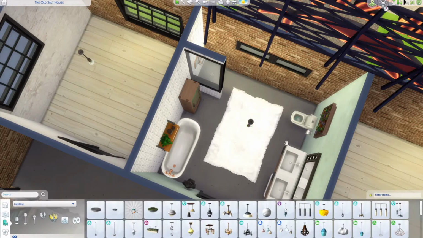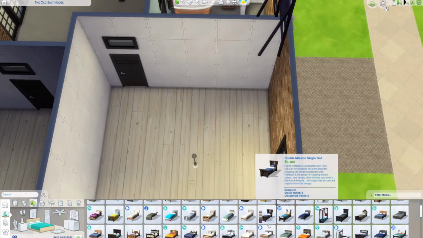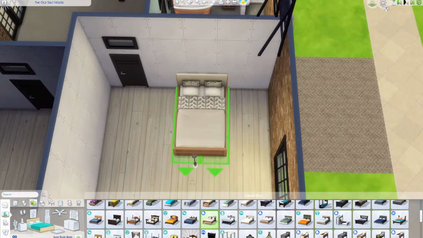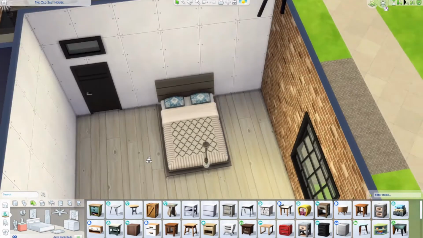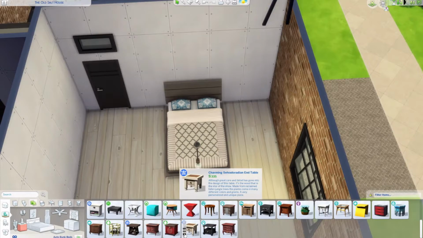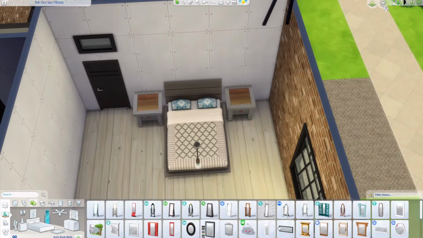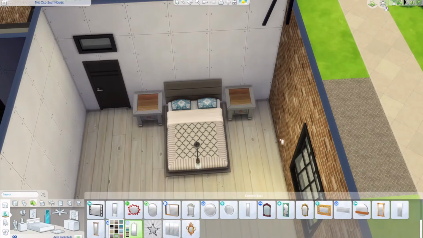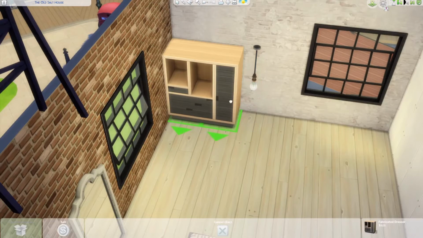And we're gonna have a master bedroom, a teen bedroom, and a kids bedroom up here. So this is the master bedroom. We're gonna go with the reclaimed city living bed. It is the better one, but you can upgrade it, so it is epic now that we can actually upgrade beds. So we're going for like a grey.